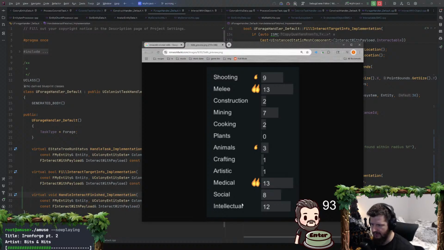This guy's a really good medic, social, intellectual, and plants is 0. So this guy sucks at plants, which means it not only takes him longer, but the amount of yield he gets when he harvests a plant is very low. He also has a very high chance to botch it entirely, meaning he gets nothing from it. So something like that is what I'm thinking of. As they level up, they'll get more yield, and it'll go a little bit faster, that kind of thing.